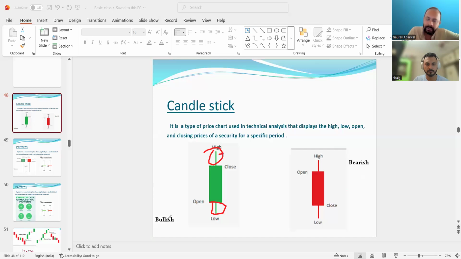So, if you see in a bullish candle, these are basically called sellers. These are basically called buyers. The price might have gone till here, but after that somebody might have sold it. That is why we have formed an upper wick. Same thing here also. If there was a seller, they might have sold till here, but after a certain time there were some buyers. That is why it has formed a lower wick. So these are basically the buyers.